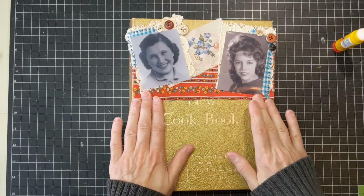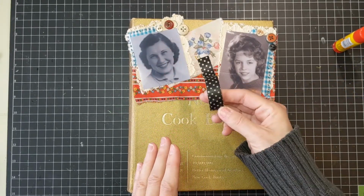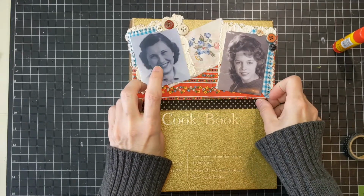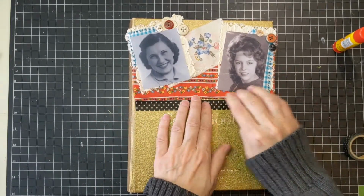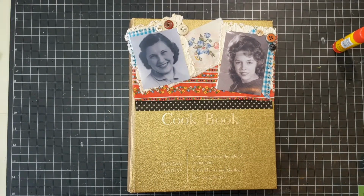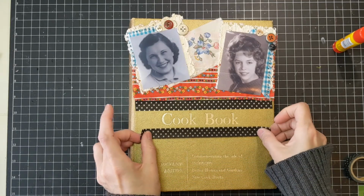Now what I want to do is, because there's some black in here, I've got the black threading and the black and white photos, I want to put some washi tape on. So let's get that put on. I'm thinking I want to do like a border underneath. Okay, and then I want to do another strip. I think I'm going to put this down here.